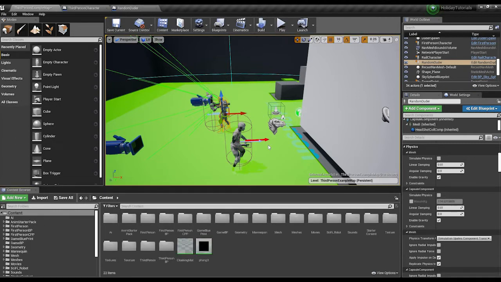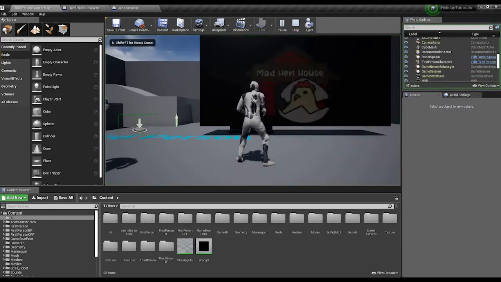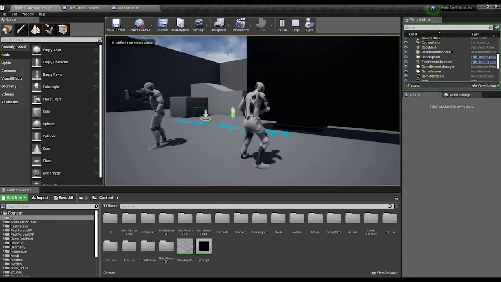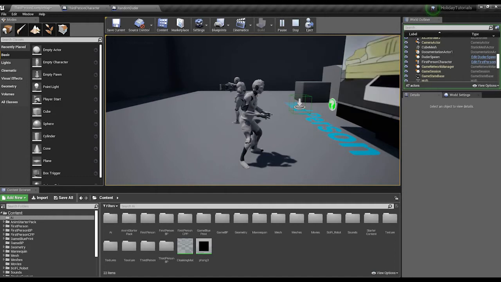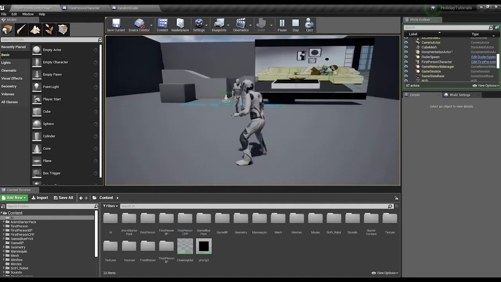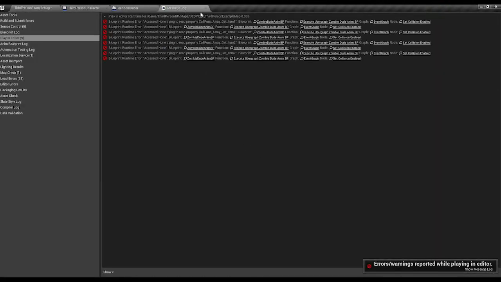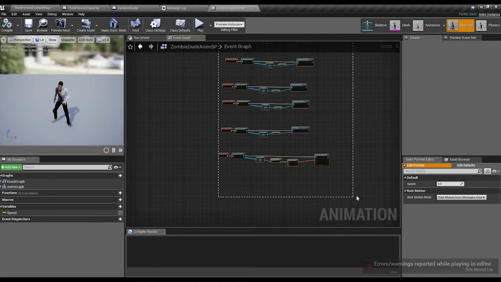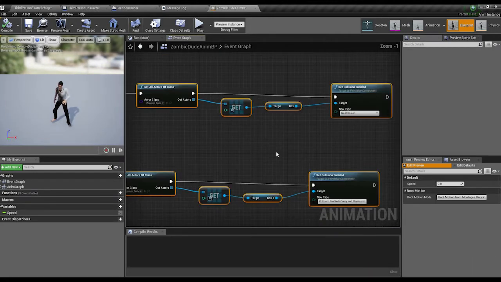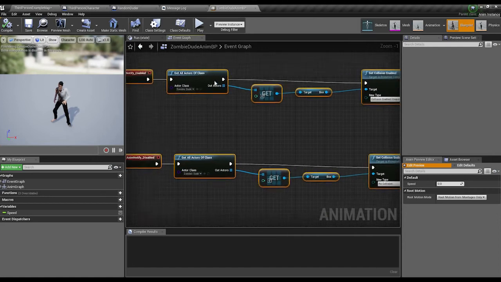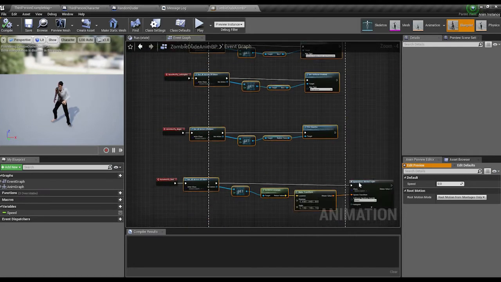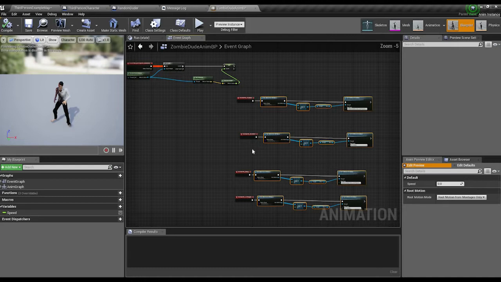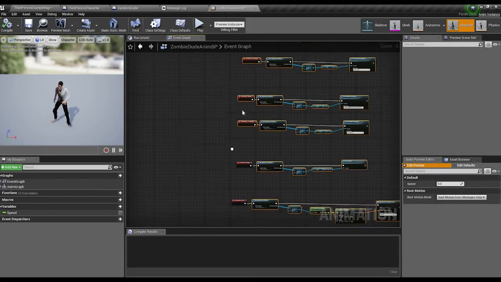So, now that being said and done, if we were to play this and I hit X, but if we're detected and I hit X, we can't, because we're actually detected, and we're getting access none because of set collision enabled. Yeah, I know that's more stuff that I have to delete. Let's get rid of that, and that.